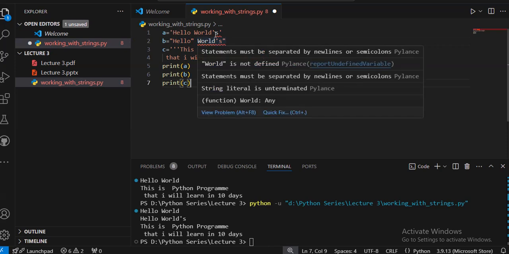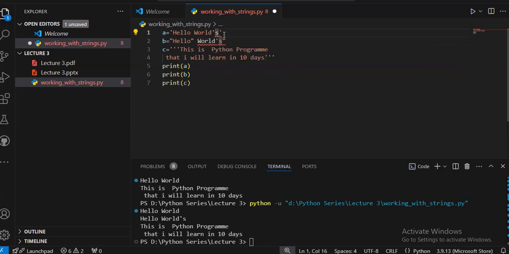Now what I will do here, for printing a single quote, I will write this and it works fine. You can check here, the single quote is included.